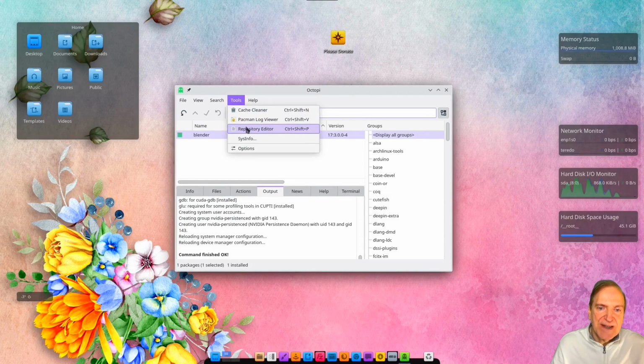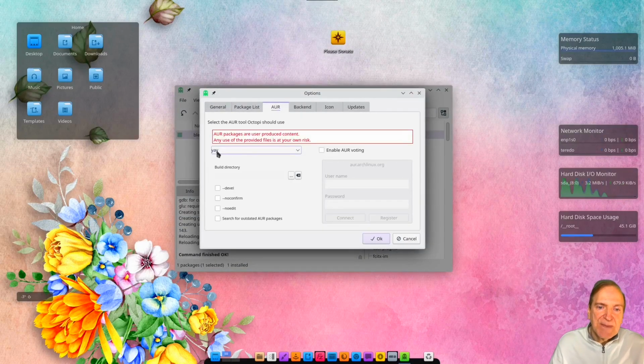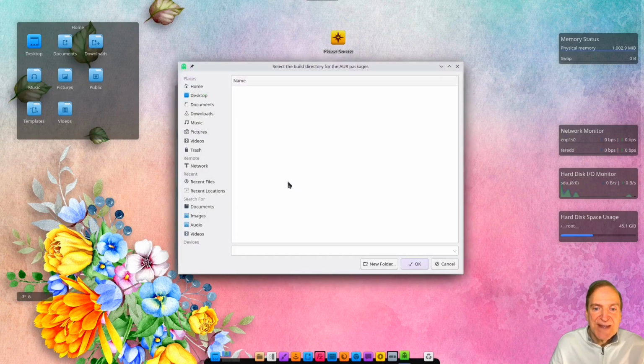And also we can go in here into options under tools. And typically I like to change my build directory. By default, I think it's in /var or temp.